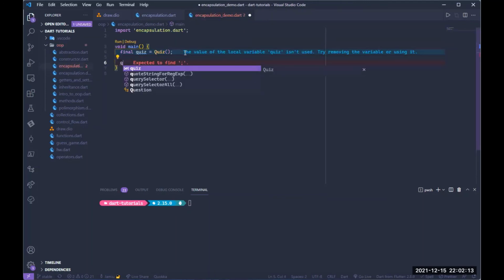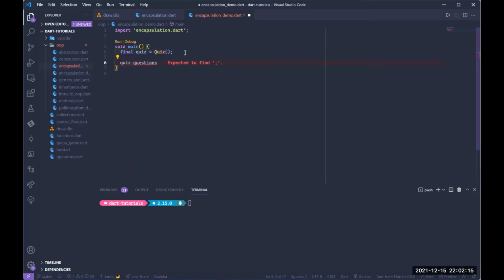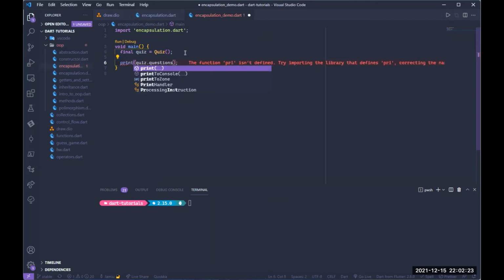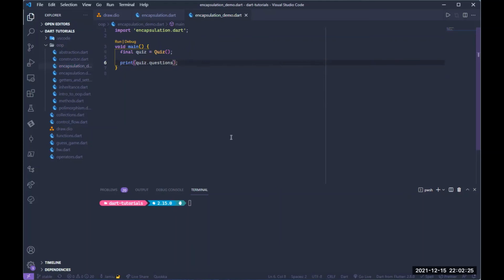I say quiz.questions and print it. I think it's going to print instance and all that. We run encapsulation_demo, because it's this demo where we are running main and creating this new instance, this new object. All right, so let's run it.